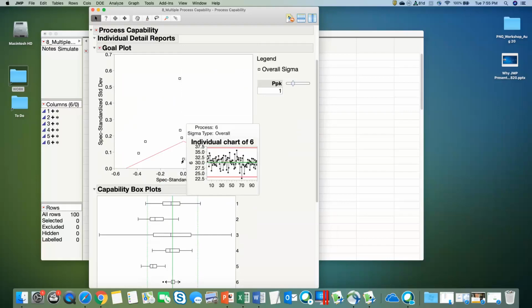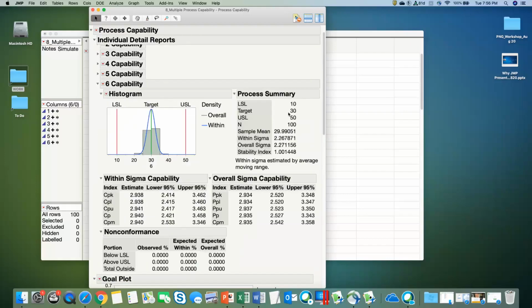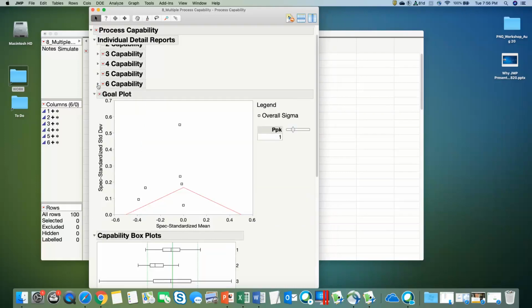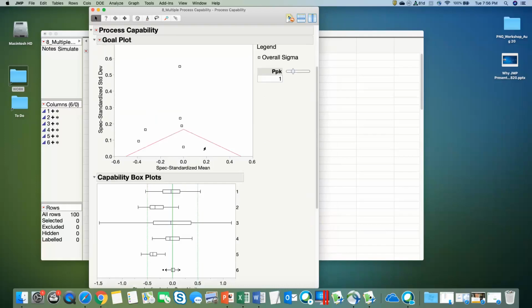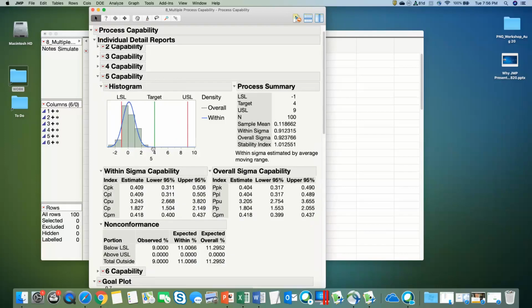This process down here is process 6, right on target and very low variability. Just going to open that one up again. We saw that. Process right on target, very low variability compared to those spec limits. Okay. Now, a process like this one here, which is number 5, has low variability, but it's plotted way over to the left. It's not centered. And I can open that up to see if you remember that one, right? The variability was decent, but it's shifted over to the lower spec limit.